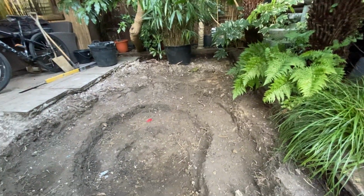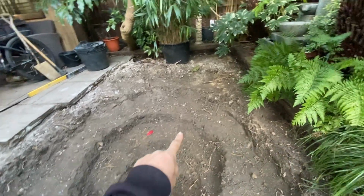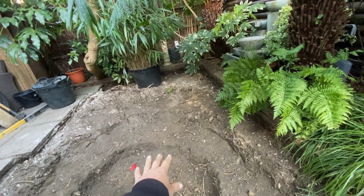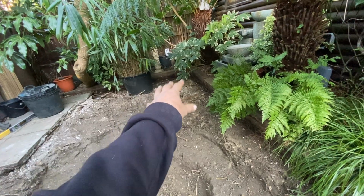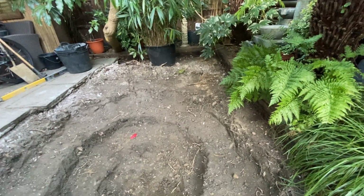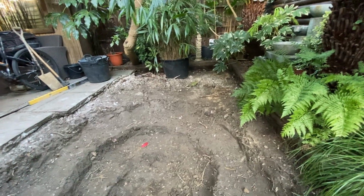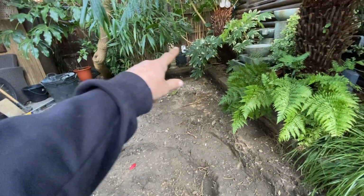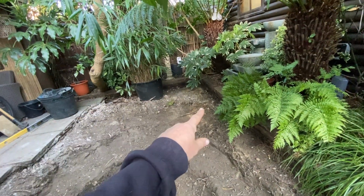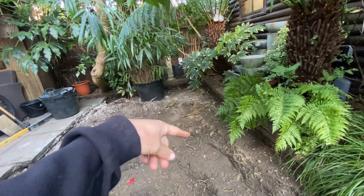Okay, this is my next part of the dilemma for the pond people that are watching. Up here is going to be my waterfall coming down. Now I have a choice of putting the filter and the waterfall up there, or I have what they call in the pond world, and I'm not going to get into too much detail, but the pond people will know, I might have enough room. That's probably 2 meters by 1.5 meters I could fit in there.